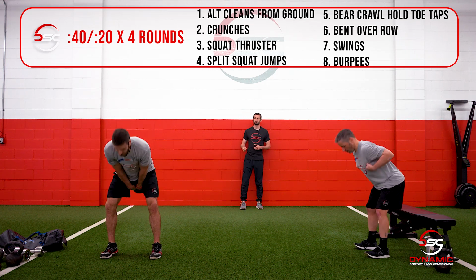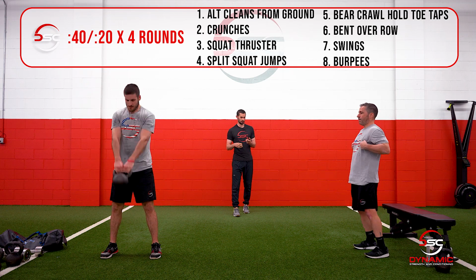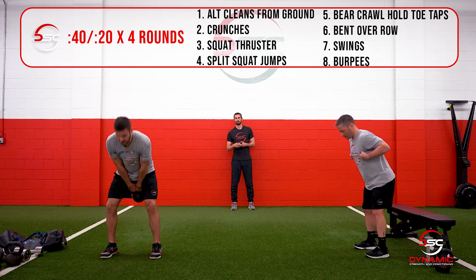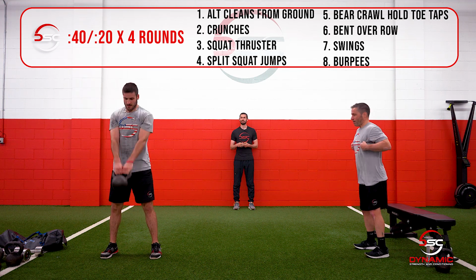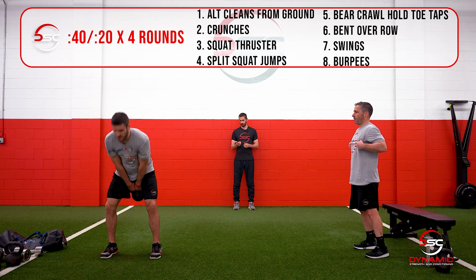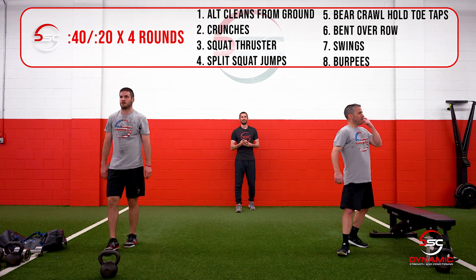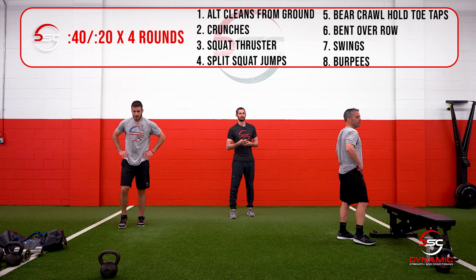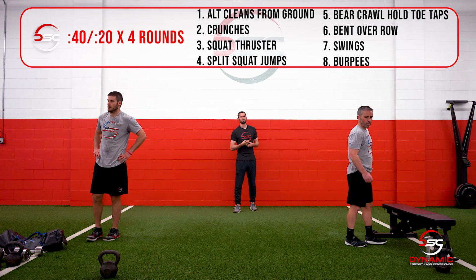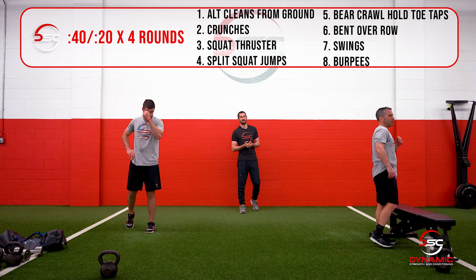Good, sharp reps, keeping everything tight. Let's go, 10 seconds. Woo! Good job, boys. 5 seconds. 3, 2, 1, and rest. All right, last one in here is our burpees. Then we get a little extra break before our challenge today. All right, burpees on deck.